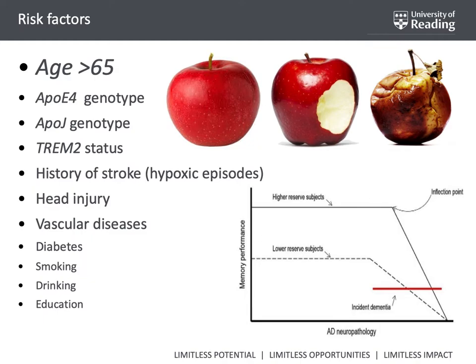And the graph down here just highlights the cognitive reserve. In essence, two groups of subjects, some with high reserve and some with low reserve. They end up at the same point, but the trajectory is slightly different. That's why some people's rate of decline is much more rapid than others. And again, that's thinking about how you're going to manage those individuals and thinking about a more personalised approach depending on where they are on the scale and how quickly they're likely to deteriorate.